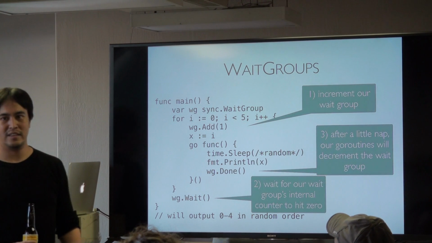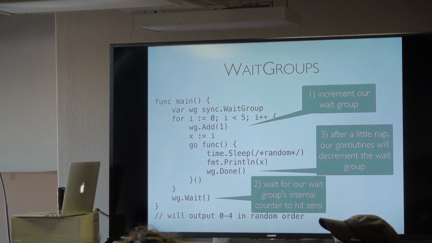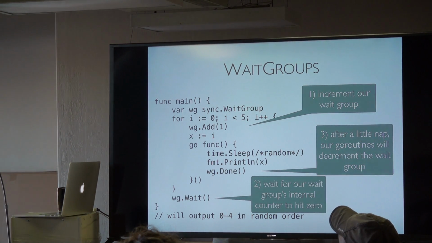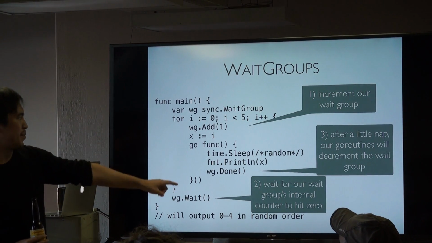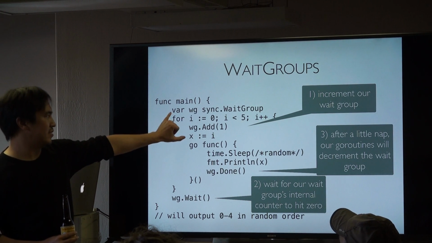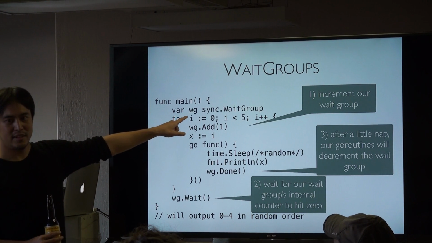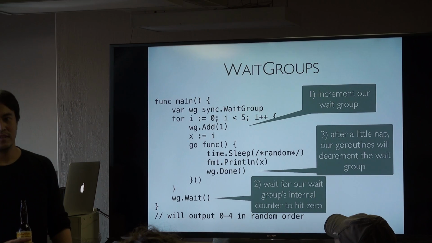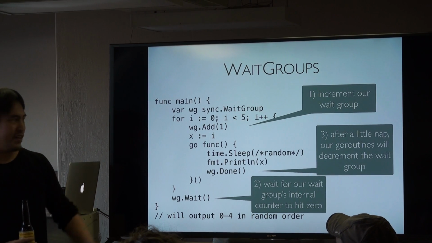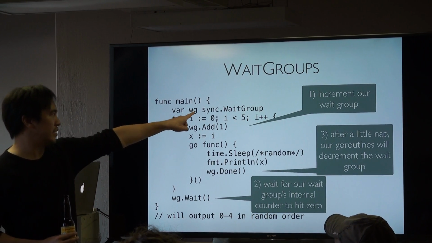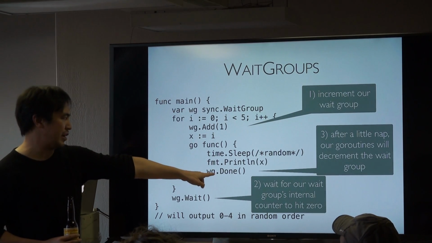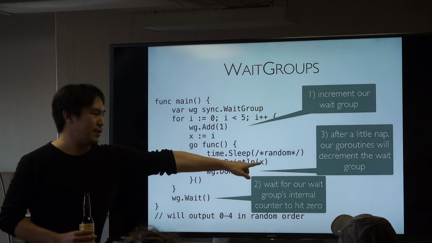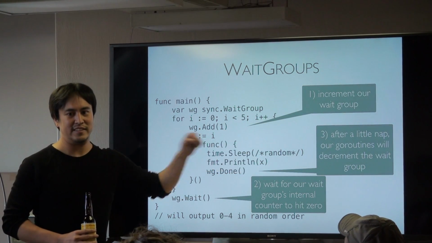So I'm not sure what would happen if you allocated X on the outside. If you allocated X on the outside, would you get 5 all the time as well? If you didn't use colon equals on the inside, and you use it on the outside, yeah, you would also get 5s, because that means X is scoped to main. It'd be kind of like this wait group. It's the same wait group. These are all operating on the same wait group, but these are all operating on different X's.